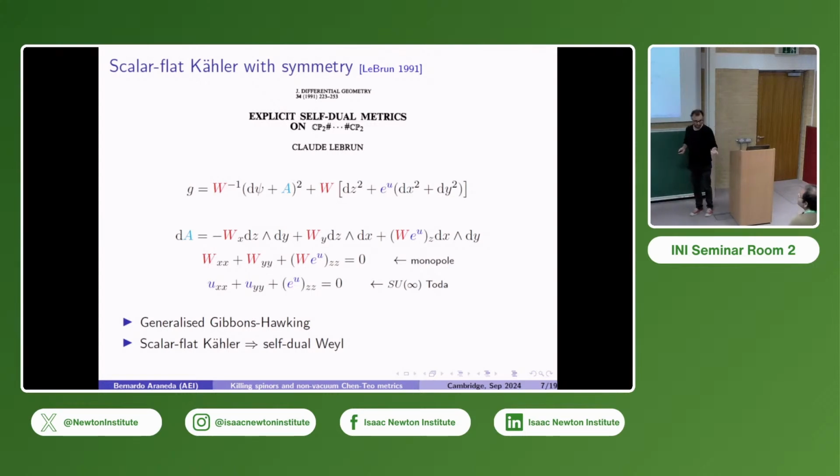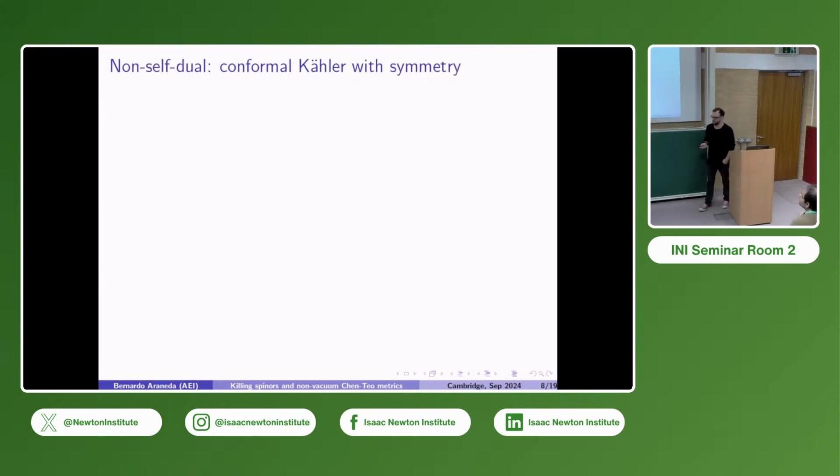In terms of your question about whether the Killing spinor is parallel, this is an example. If you focus on the Kähler geometry, the Killing spinor is a parallel spinor. But when you go to any conformally related metric, that parallel spinor becomes a Killing spinor. Okay, so we need a generalization of LeBrun's construction, and it turns out that the generalization is very similar to the previous case. Namely, the metric is actually exactly the same.